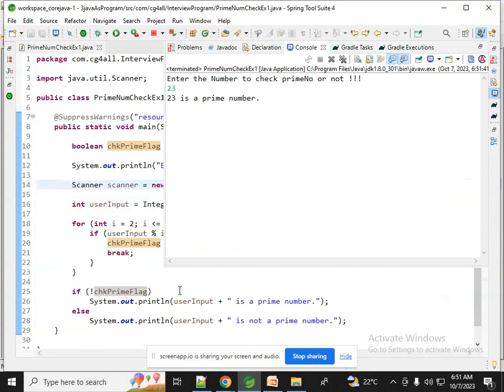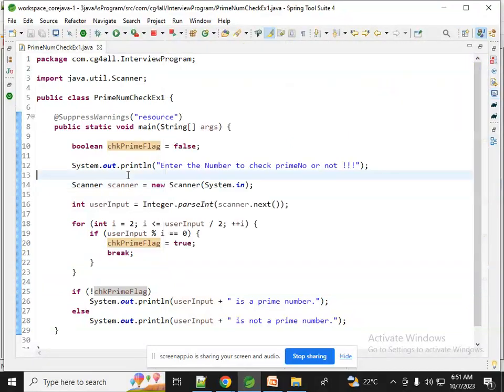So what logic are we writing? We are taking one variable, and by default we check it as false, meaning the number is not a prime number.